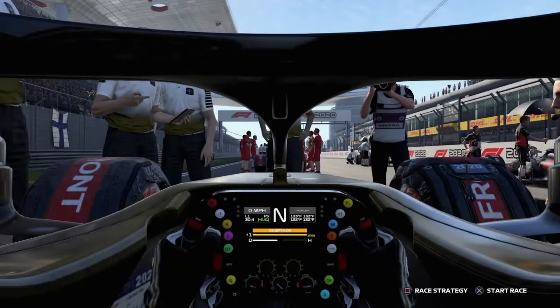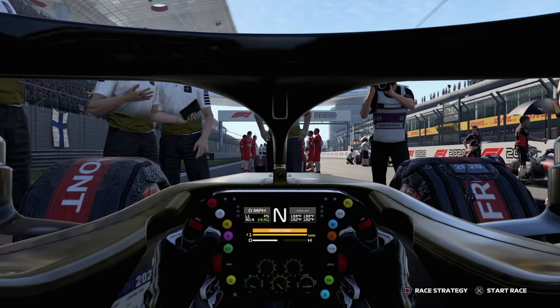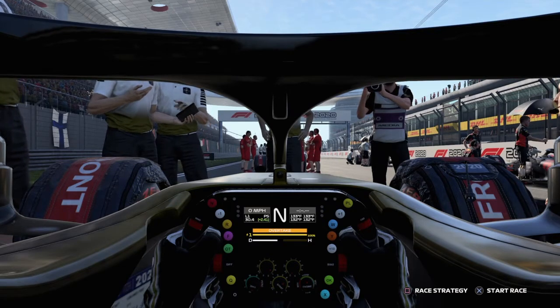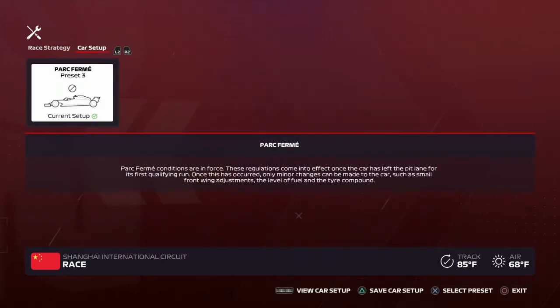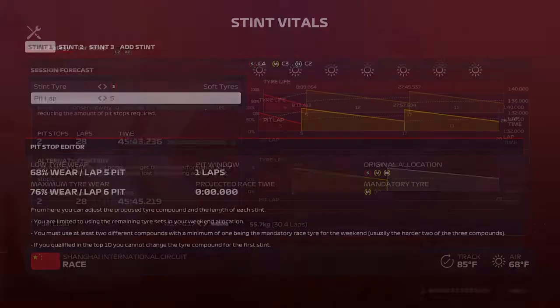After the points finish last race, let's aim to keep the momentum going. Alright, so here we go. 28 laps, Chinese Grand Prix. We are going to have to start on softs today. I wonder about the mediums for one stop. This will be an interesting race.